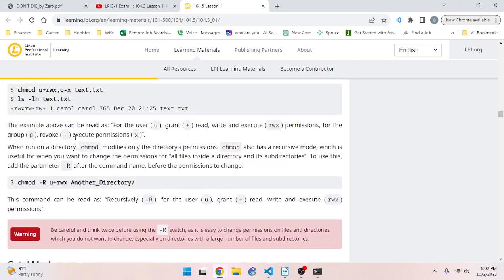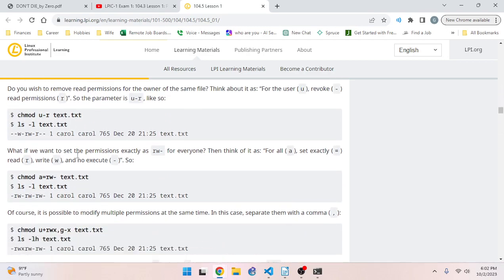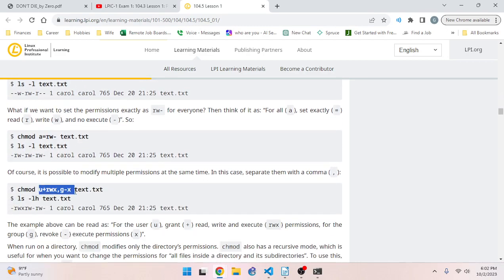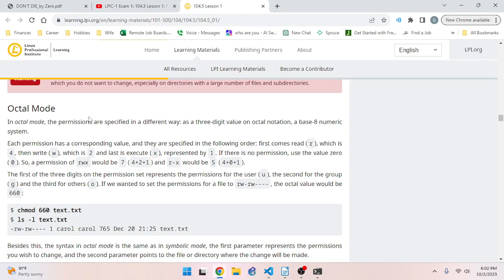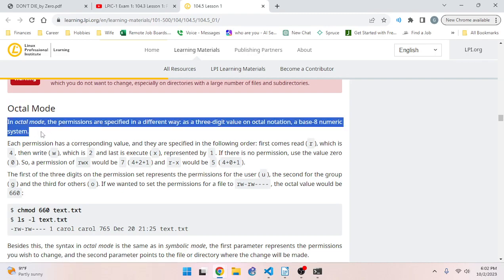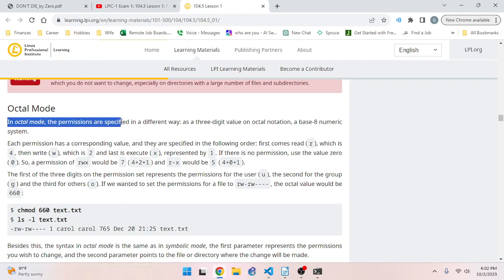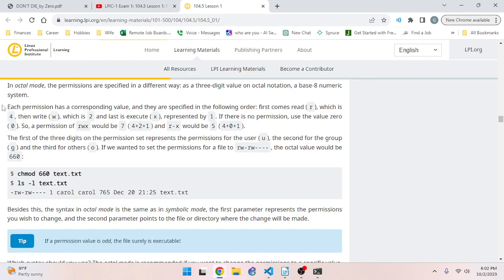Alright, so that's not too bad. This could be an eyeful, but when you understand what's going on, it's not too bad. But if you want it to look a bit cleaner, you can use octal mode. In octal mode, the permissions are specified in a different way as a 3-digit value in octal notation, a base 8 numeric system.